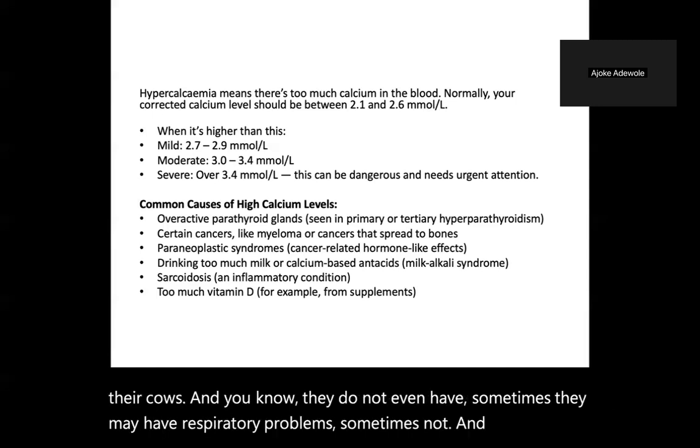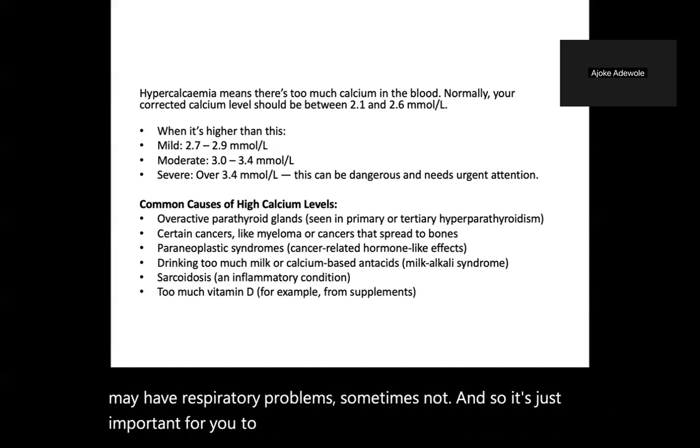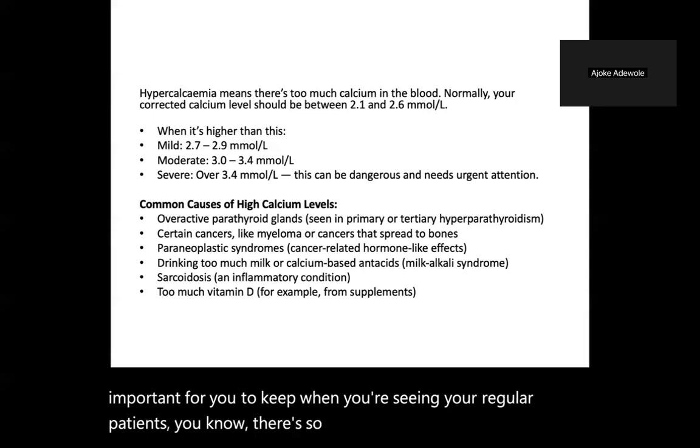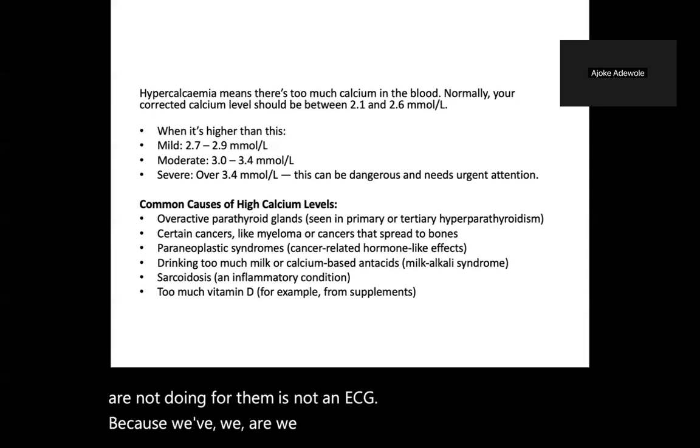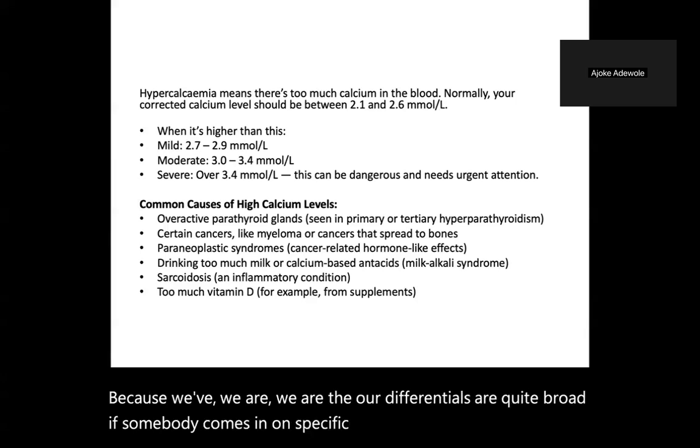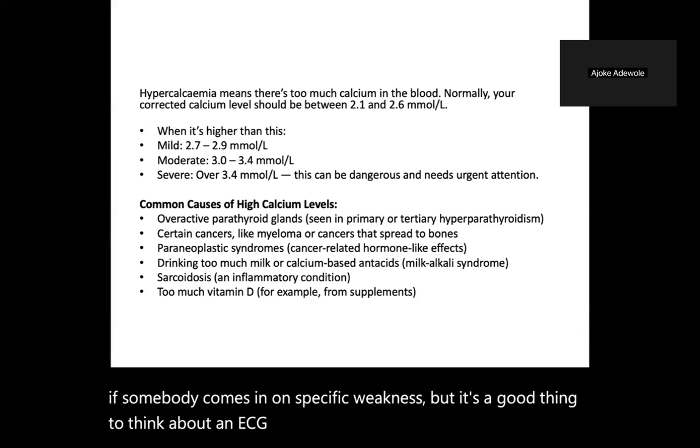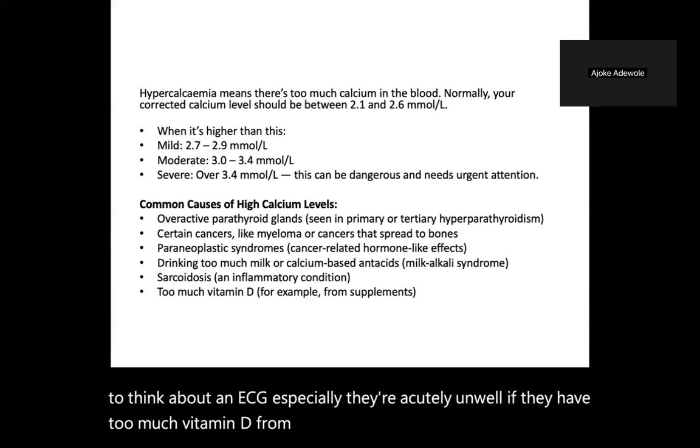And so it's just important for you to keep in mind, when you're seeing your regular patients, there are so many patients that the first thing we are not doing for them is an ECG, because our differentials are quite broad if somebody comes with unspecific weakness. But it's a good thing to think about an ECG, especially if they're acutely unwell. If they have too much vitamin D from supplements, they could have hypercalcemia.